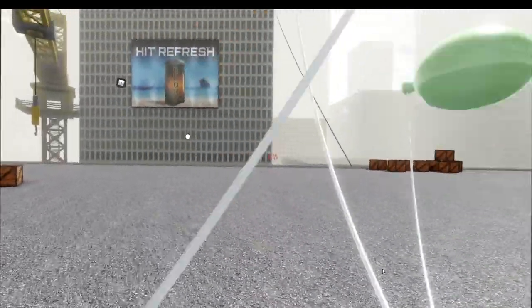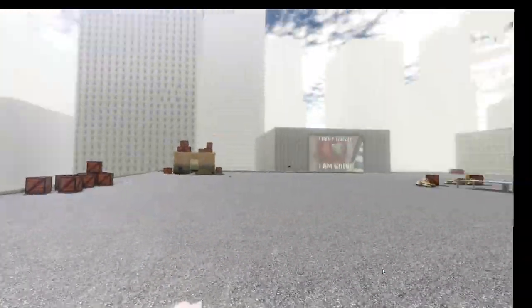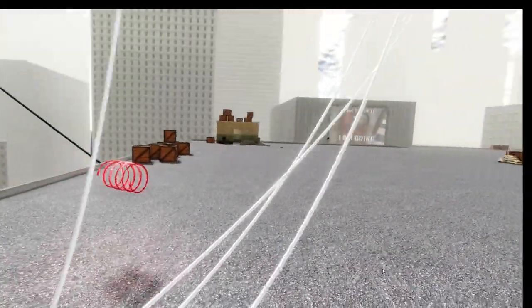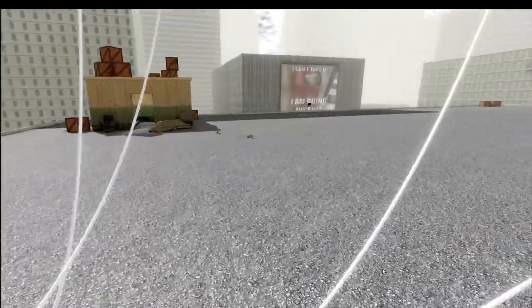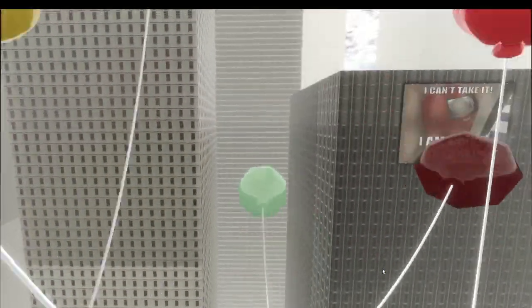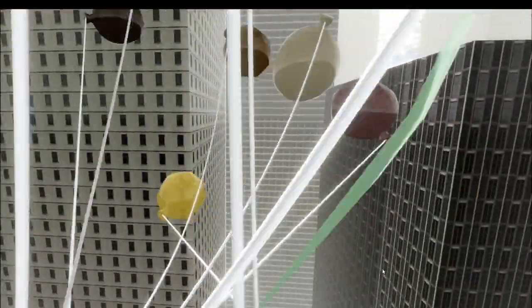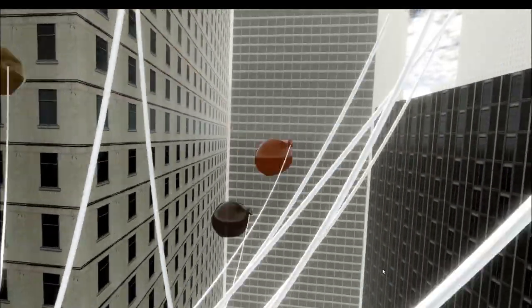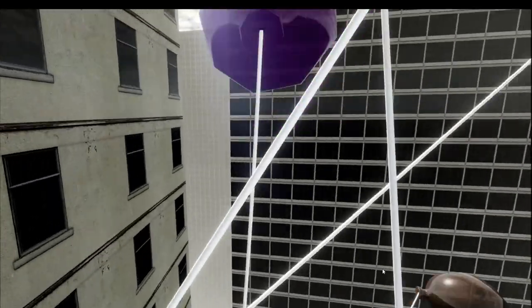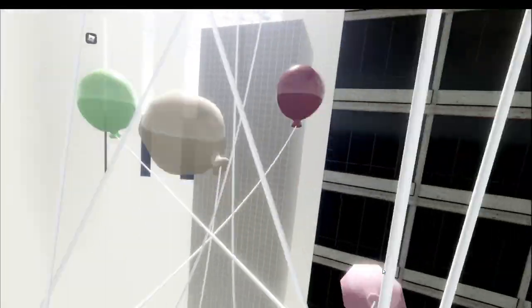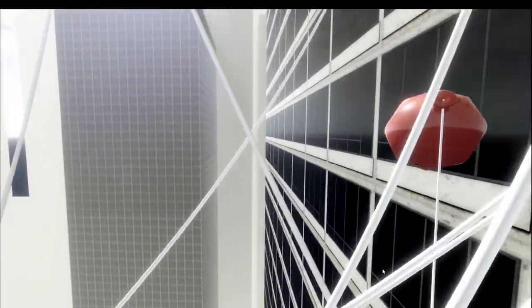So now you want to locate a speed coil on the middle island closest to the Among Us sign, and you want to run to the left of the Among Us sign, just like so. Here we go. You want to run, and you want to jump. And once you start falling, you can activate your rocket. There you go. You want to basically maneuver your way around these buildings, because they will pop your balloons. Okay. You want to come in between these two buildings right there.